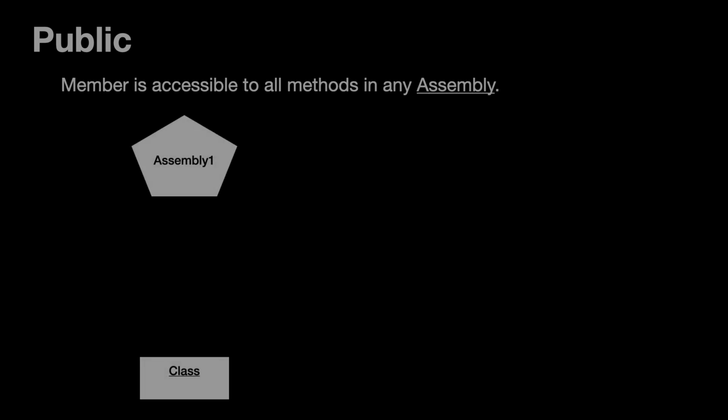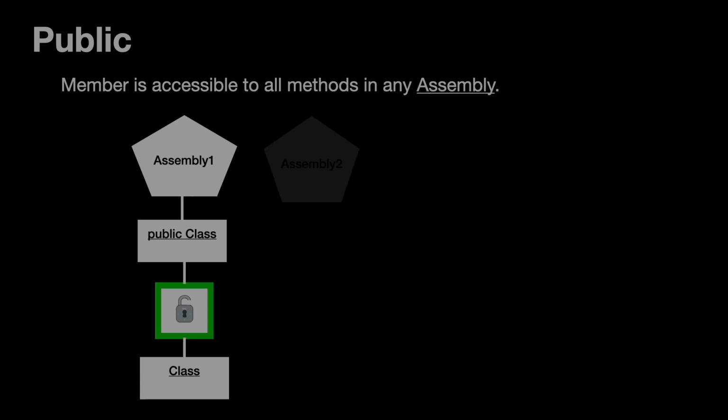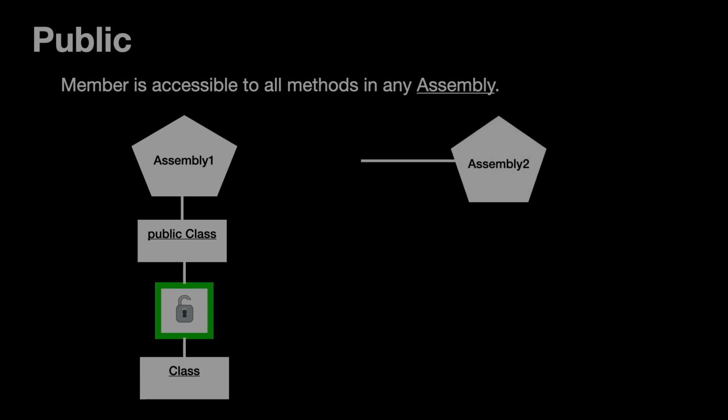It's like free. Same thing, we take assembly 1 where we have a public class. It can be accessed from this class, whether it is in the same assembly or an outside assembly, suppose assembly 2, and again it can be accessed. Irrespective of the assembly or the class, public members can be accessed from anywhere. So this was the public, private, protected and internal explanation with the diagram.